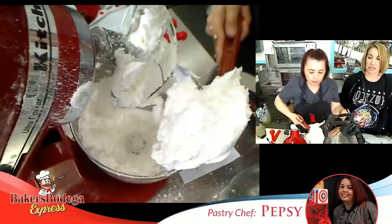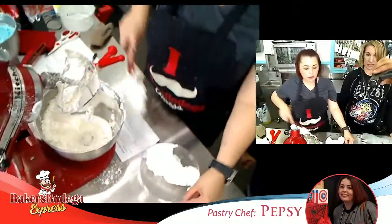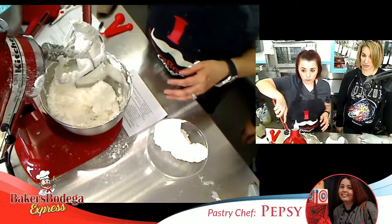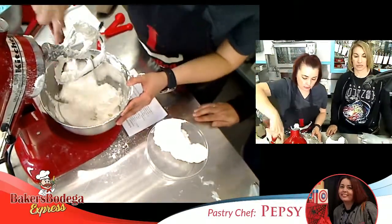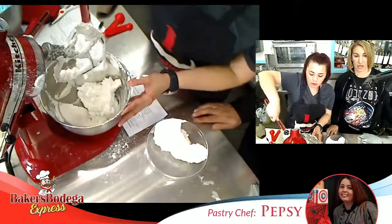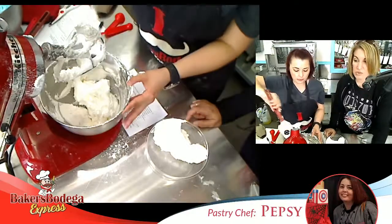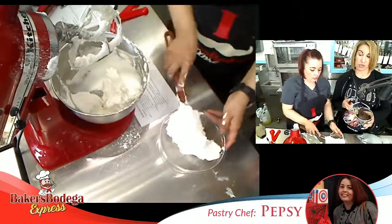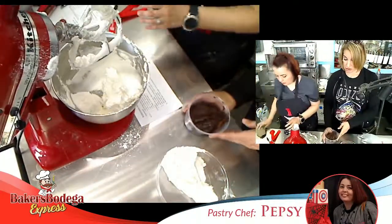I like that it doesn't really have a good flavor, so all the sweetness is coming from whatever. Oh, right. Okay, this is going to stay white. We'll just remember that. Because that one's not sweet, is it? No, this isn't sweet, so you wouldn't ever want to eat this on its own. This is to add to whatever buttercream you're making. Yeah. Okay, let's add some.